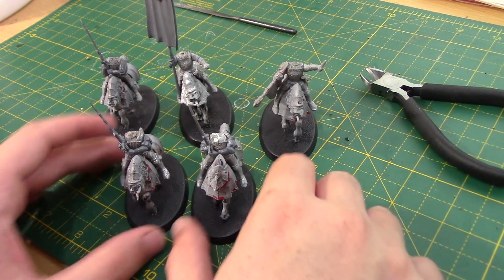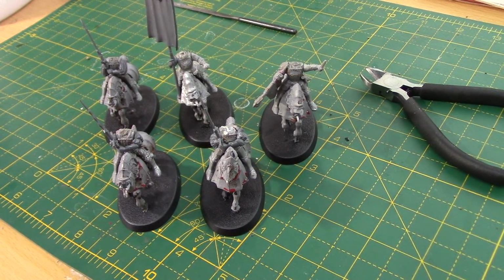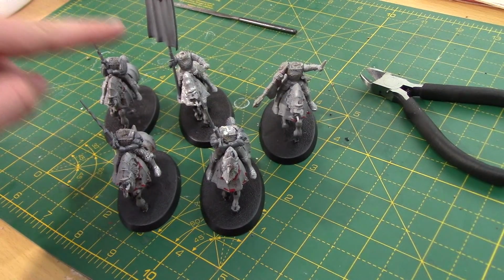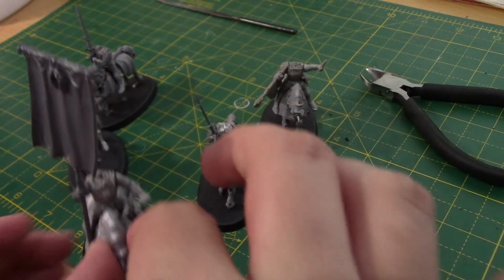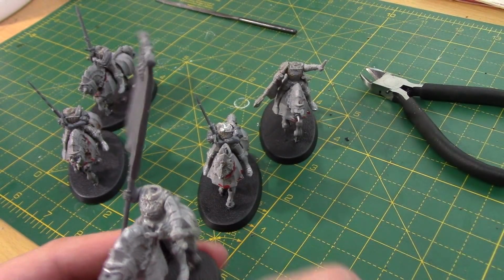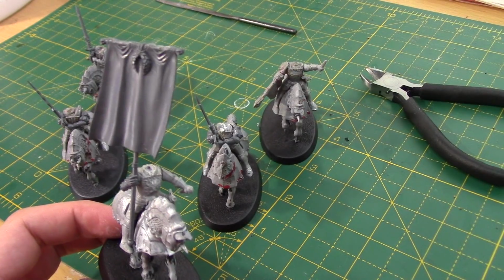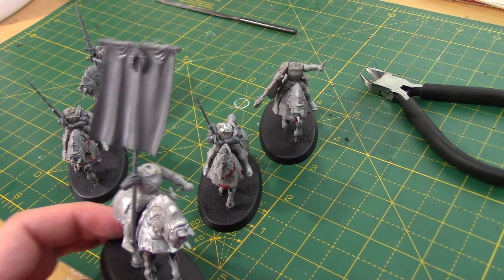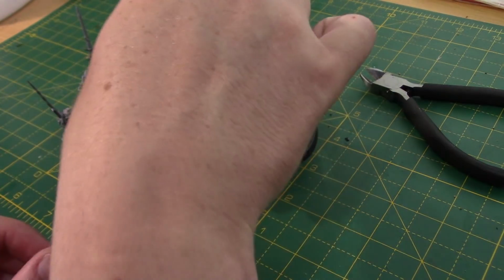Okay, so here is the squad, minus their heads, and any other little accessories I want to add on. So we've got the banner up as well. Interestingly, I've had to put the banner off to the side, because otherwise it will just get in the way of his face a little bit. I actually really like this Empire Greatsword's banner. I think that works pretty well on the horse. I wasn't too sure at first, but I actually quite like it. That's still drying at the moment.